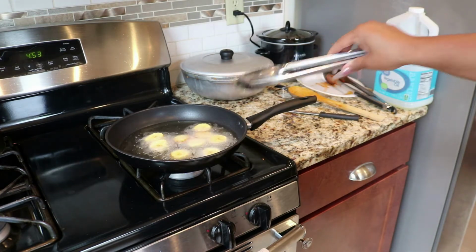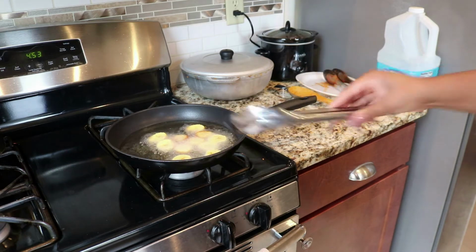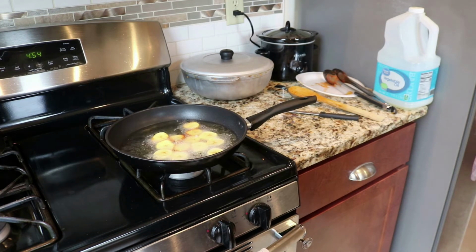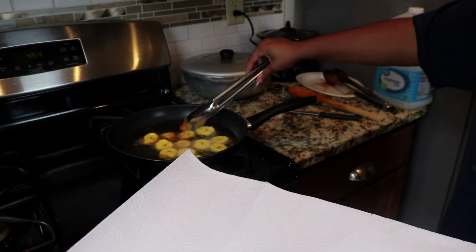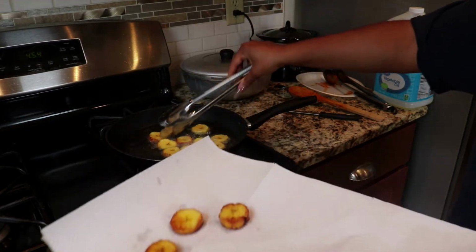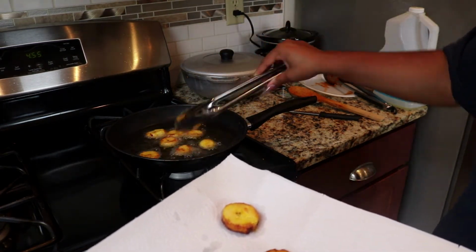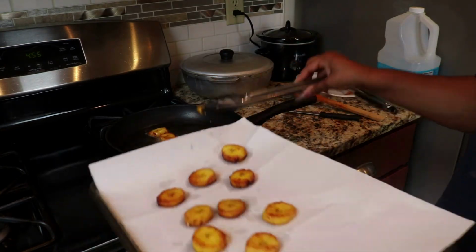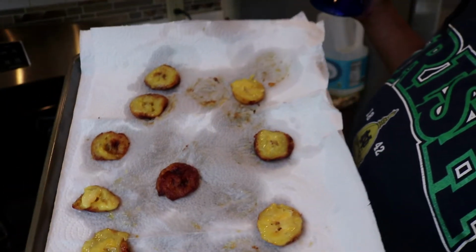And these literally just need to brown, like two of them, about three of them already is browned. So I'm gonna take them right back out. Take them right back out, put them on a napkin to drain some of the oil a little bit, then I'm gonna flatten them out. So I use the bottom of this glass to flatten them out.